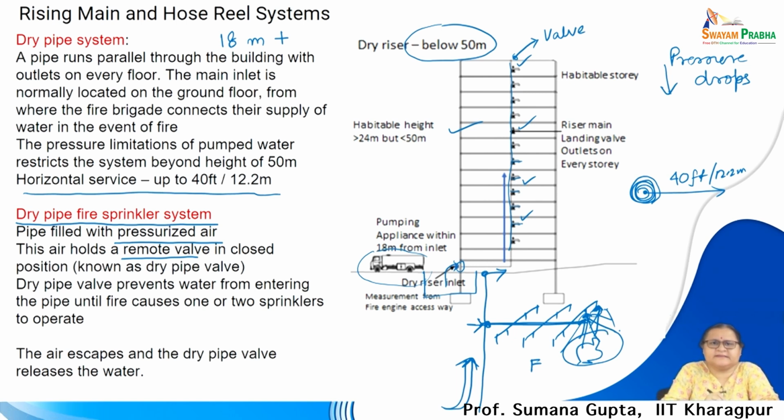So, this is how a dry pipe system can be plugged with a fire sprinkler system, and the entire operation can be done. Otherwise, the main difference between the dry pipe system and the wet pipe system is that in the dry pipe system the water rushes in when there is a fire. In the wet pipe system, which is unlike the dry pipe system and is mandated beyond 50 meters height, the water is coming from the overhead tank.